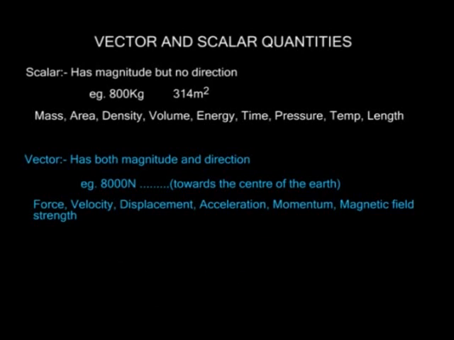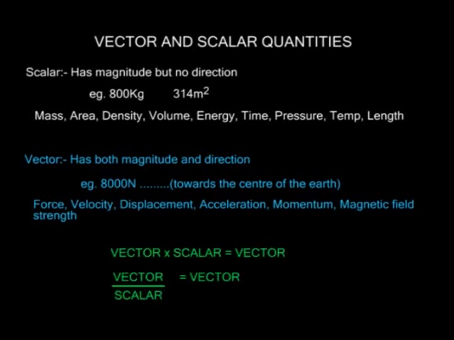When you divide a vector quantity with a scalar quantity or multiply a scalar and a vector quantity, the resulting quantity is always vector. All vector quantities obey a special rule for addition and subtraction, which takes account of direction as well as magnitude. A vector quantity is represented on a diagram by a straight line with an arrow. The length of the line represents the magnitude of the vector quantity when drawn to scale, and the arrow shows the direction and line of action of the vector. The sum of two or more vectors is the resultant vector.